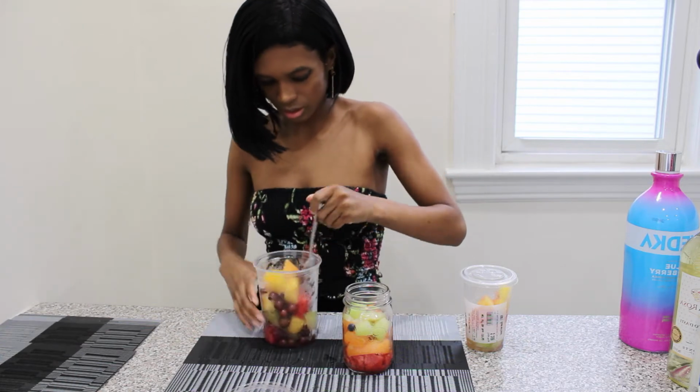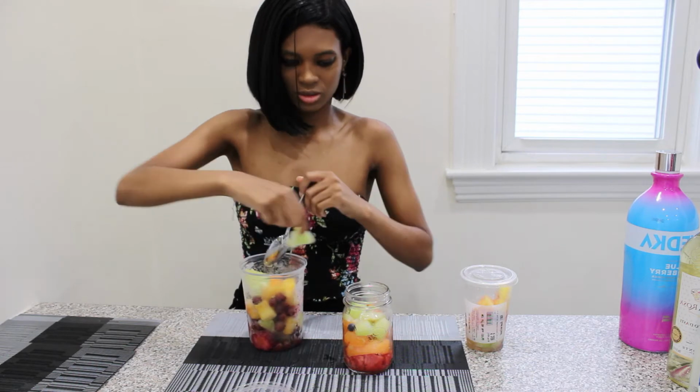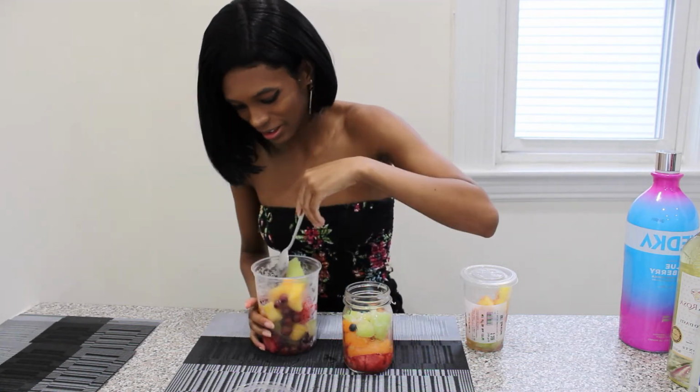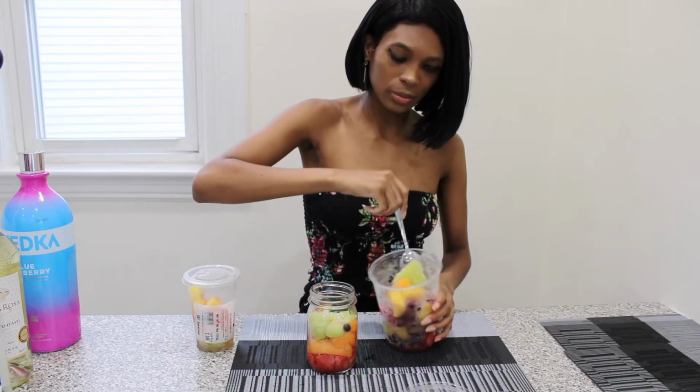Something to keep in mind is that you don't want the cup that you're making the rainbow sangria in to be too packed, because it's going to limit the amount of liquid you're able to actually add in. So, you know, just keep that in mind while you're packing and making your cup. So I'm going to add one strawberry to this.